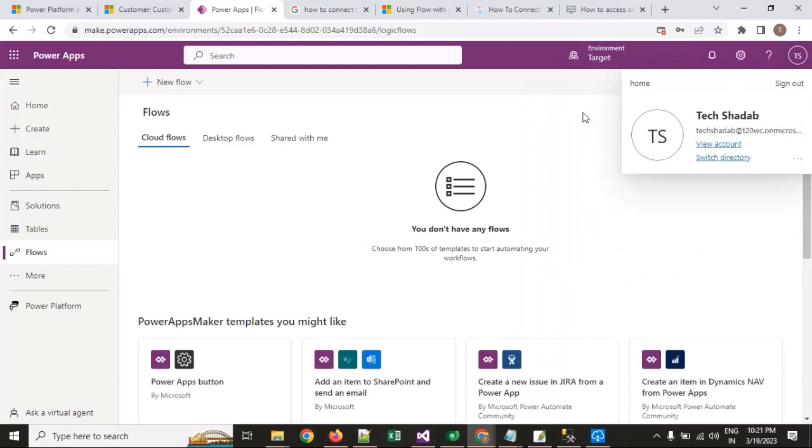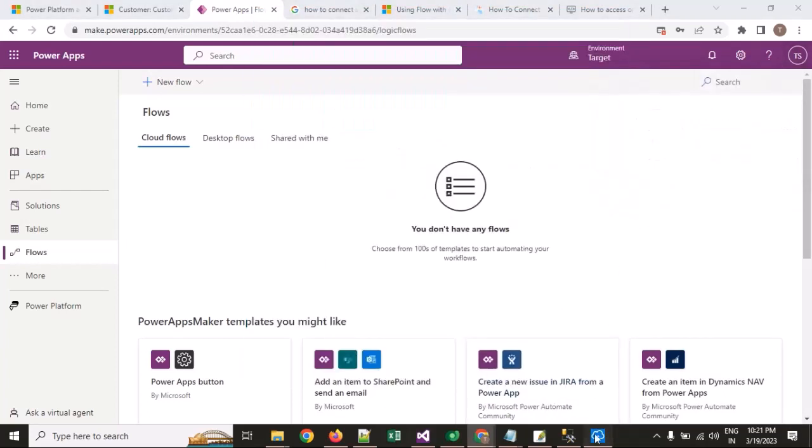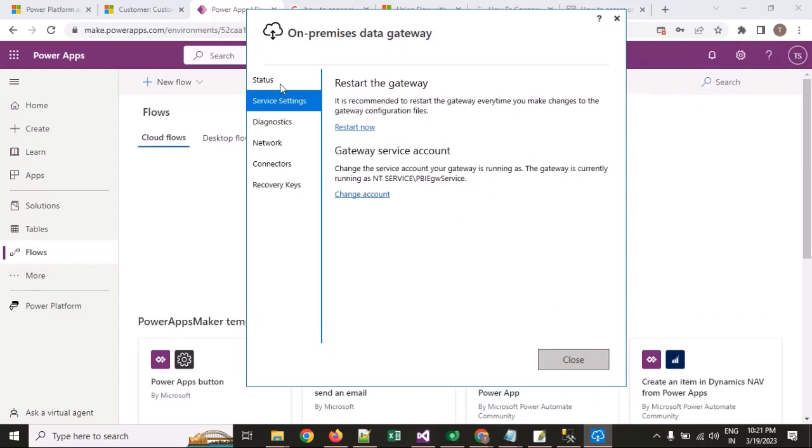When you sign in, it will automatically create a gateway for your machine, and you will also need to give a name to your gateway. This is a very simple step. You can download the on-premises gateway from the Microsoft site, and you just need to sign in.